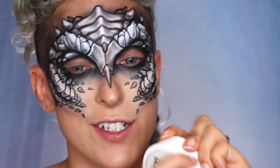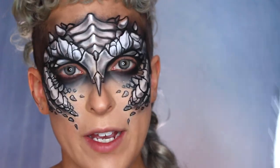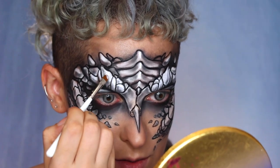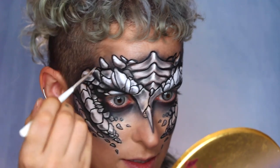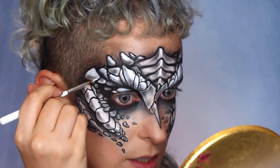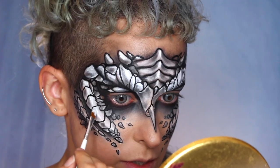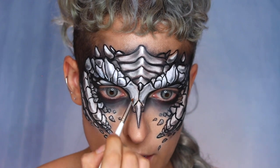Now I'm going to take the Mehran Clown White Light on a little tiny lip brush to do further highlighting. The reason I'm using this is that it has a different consistency and opacity than the NYX SFX cream paint. I'm going to use it to highlight the highest points of the scales — this is really what's going to make everything pop. I'll be doing one more form of highlighting after this, because you have to do multiple types to get it to look right. On these big scales I'm doing a line right in the middle like I did with the shading, then blending it upwards — that really helps make them look 3D.